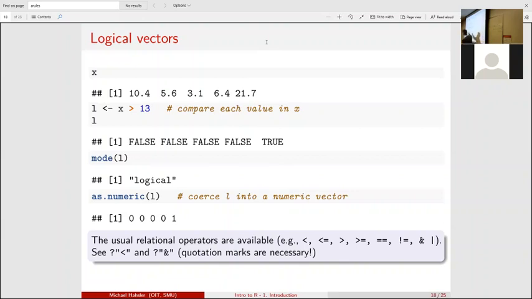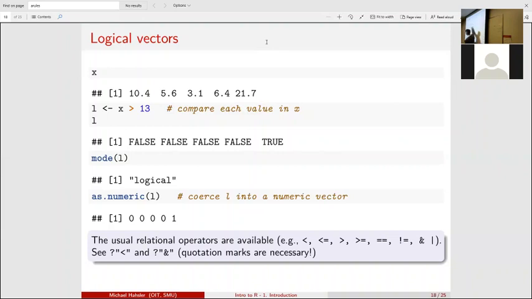And you can do comparison like you would do it in Excel. There's a function called IF in Excel, right? And you can say if something is more than 20, then say 1 or 0 or whatever it is. Same thing here. I could look at the vector x. Is it more than 13? These are my values for x. And then I get back the answer. I save this to name L. 10 is not more than 13. And the only thing that's really more than 13 is the last number, because it's 21. So pretty much the same thing.